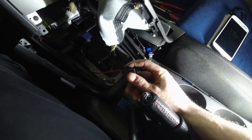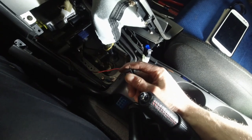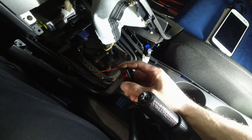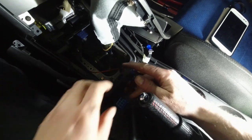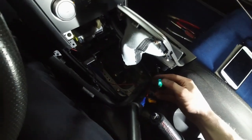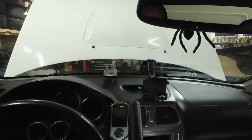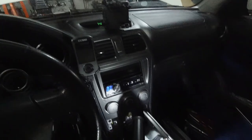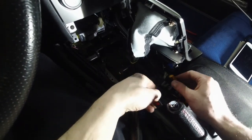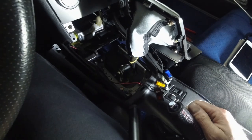Okay, let me see if I can hear the click. It's working. And the intercooler. And that's also working. Spraying water on the engine now. All right. Time to put it back together.